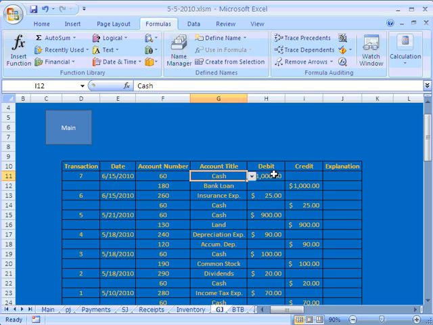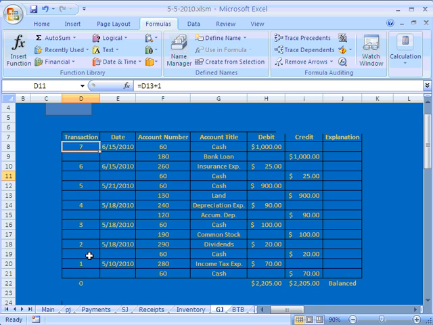Our account titles are drop-down lists. Our account number is a VLOOKUP, so it's looking at the account title, and based on the account title, it's going to pull up an account number. The date we just simply typed in, and the transaction number is really no different than having the PO number or invoice number, except instead of going up every row, we're going up every other row. So here we're going to say whatever was in D25, which is two rows down, take that number plus 1, and then D23 and so forth. So we're going to go up two rows.